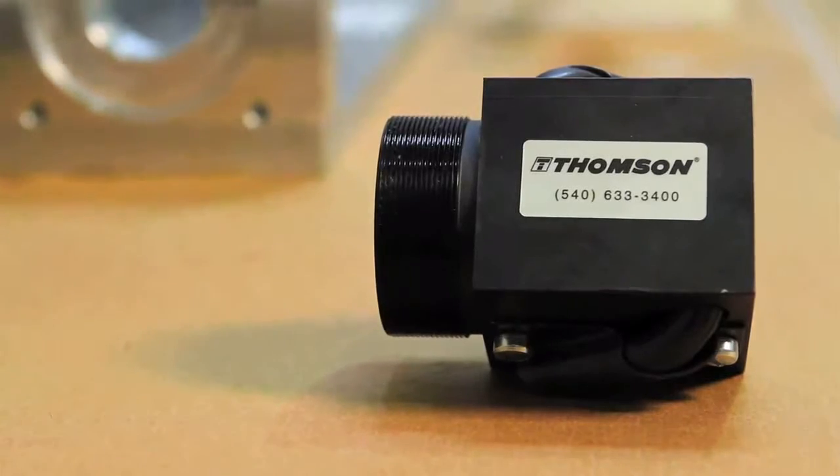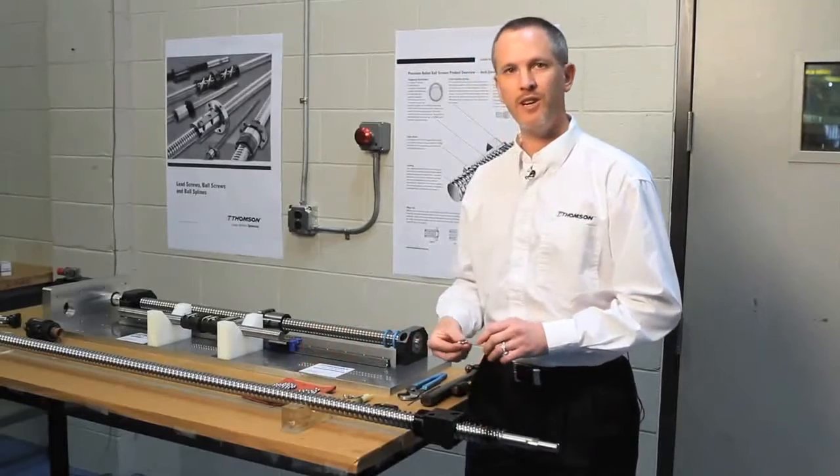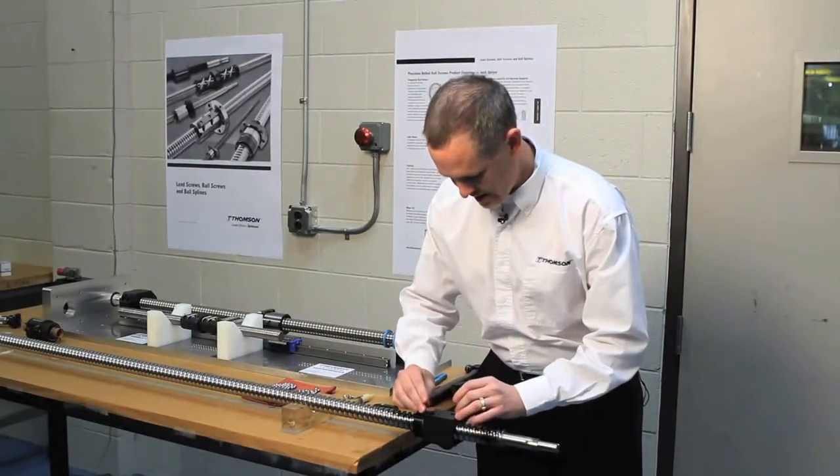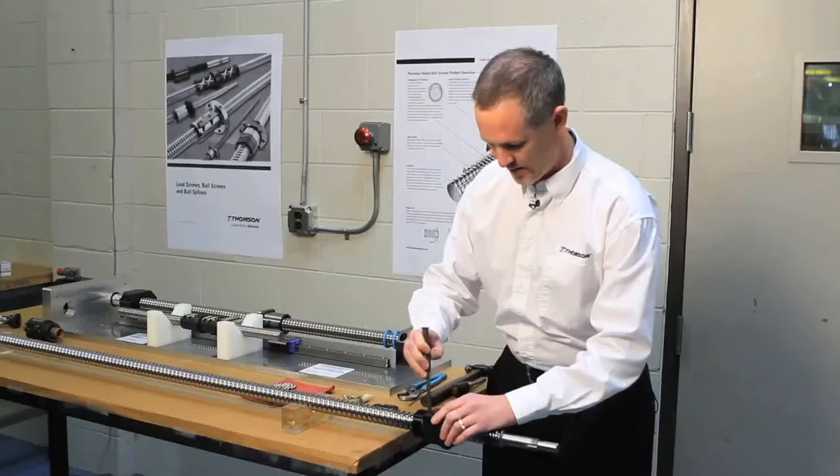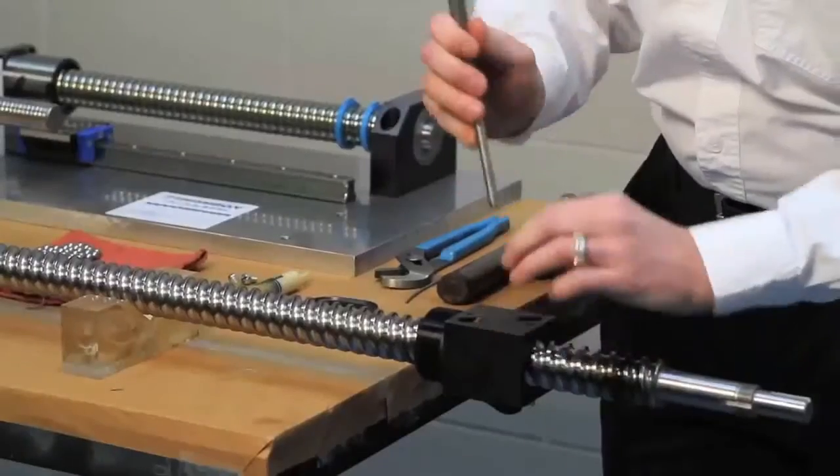This ball screw has two circuits, one on top and one on bottom. I'll show how we can load one, but I separated equal amounts of count into two piles. What I'm using is a punch, because this is a very large system, to feed the ball bearings into the nut.